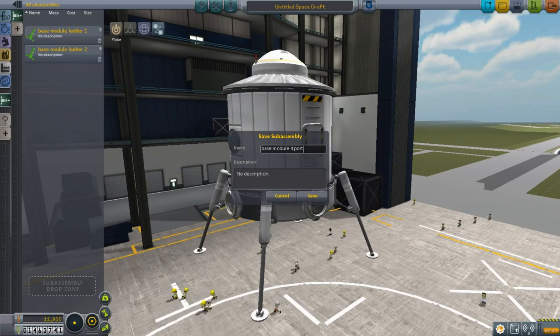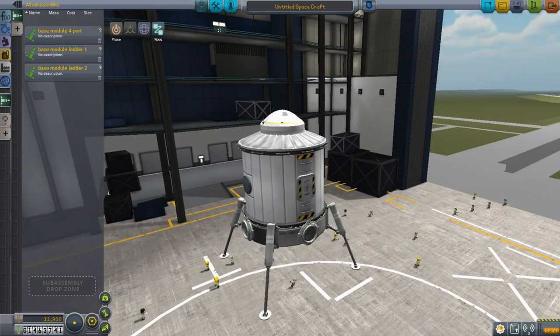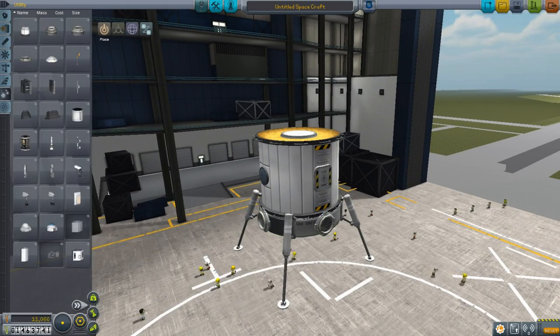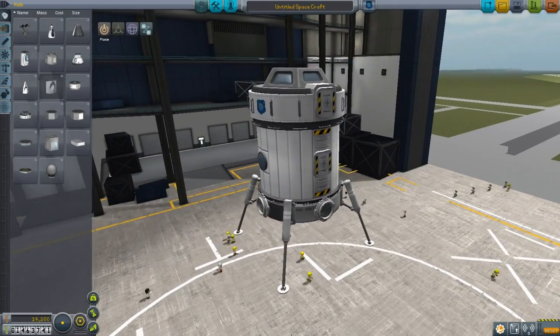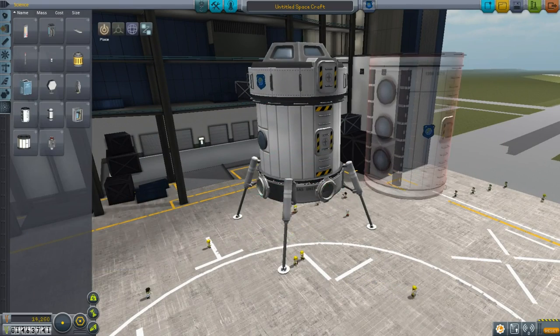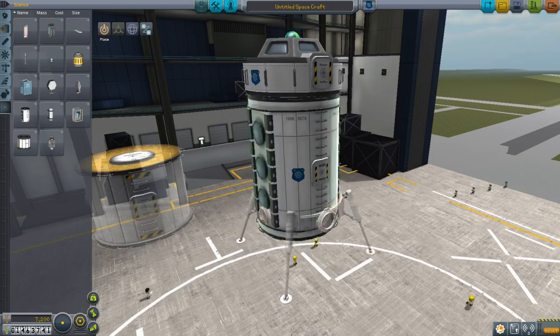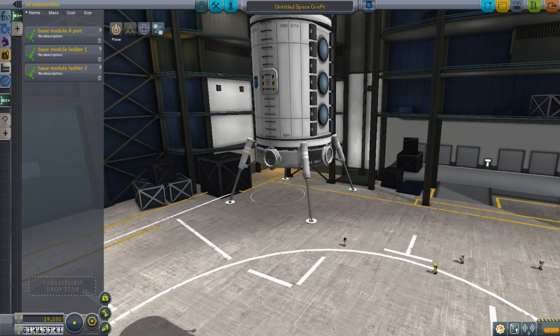So now whenever we build a new module for our base, we can just put the same base of that module on. So this one would need one ladder. And we can swap out whatever parts we want. If we want to make this a science lab, we just put that in there. And we could change the base of that to the one with two ladders.